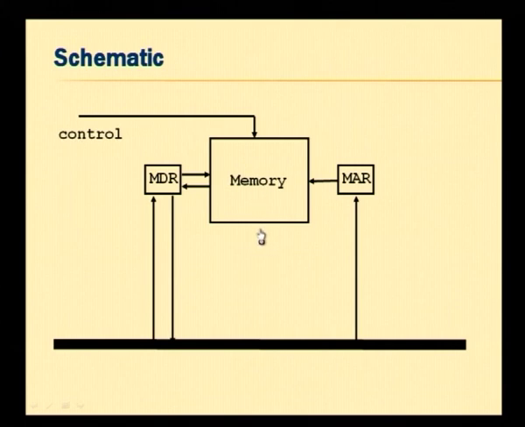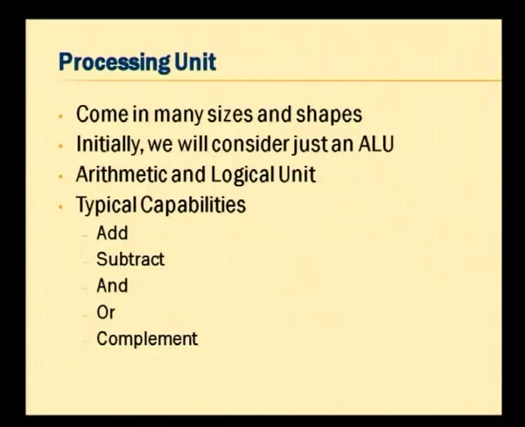So, this is what would happen with respect to a memory interface and a memory operation. Okay. So, now let us look at what goes into the processing unit. Now, the processing unit, this is the core of the entire processor, right. So, this processing unit normally comes in many shapes and sizes.